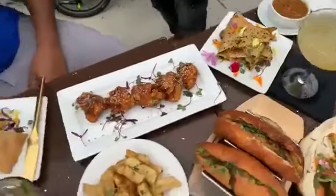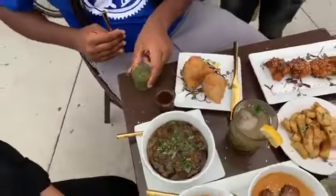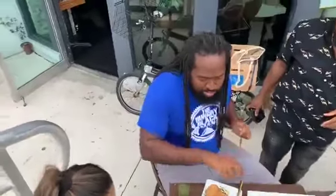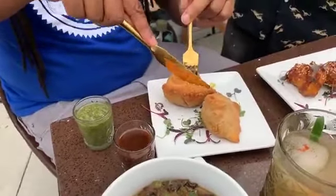Of course. All right, Chef. So we got two different types of samosas. What do we have? And then, oh, very important, the two traditional sauces. Right. So let's talk, as I cut and open, just kind of explain what we're looking at so our viewers can have a good idea of what to order when they come. Sure. So that one, if you cut into it, I need to see what's inside. Sure, it's always a surprise.